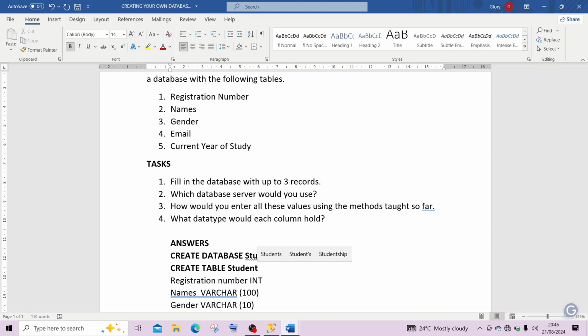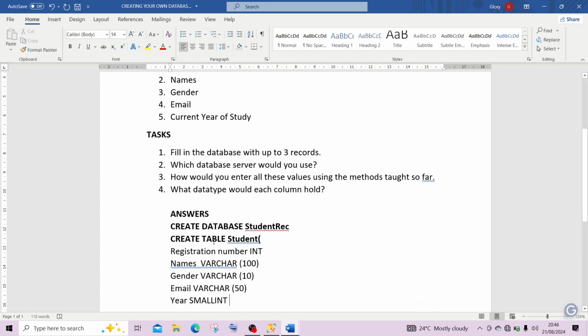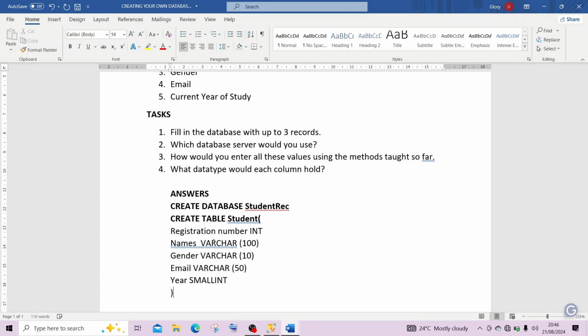So when you create a table, you're going to let the system know what you want inside that table. So we're going to open a parenthesis, sorry, and put in these figures inside of it. And then we're going to close our parenthesis and terminate it with a semicolon. And there's that. So we have answered question 4 and question 3. We've created our database and given it the various data types.